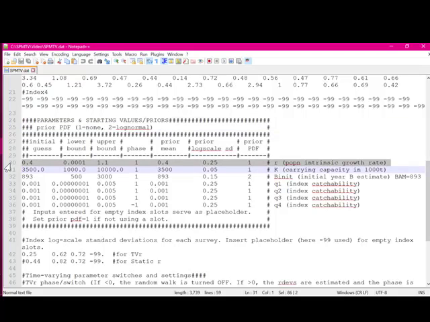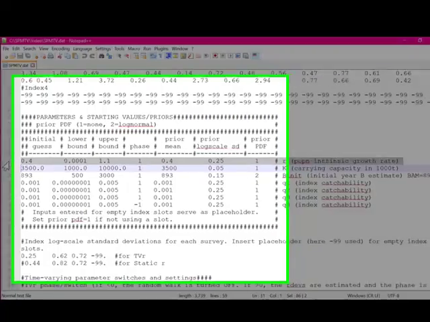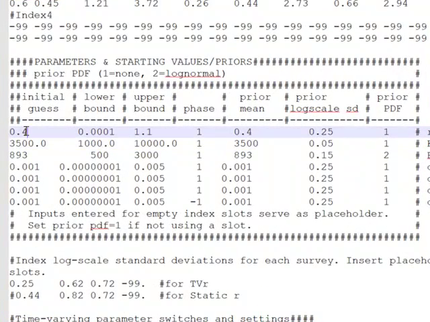So the first parameter is the intrinsic population growth rate, or R. The first slot here is the initial guess, or your starting value. We have a lower bound set and an upper bound, and we're telling AD Model Builder to estimate this parameter in the first phase, or the first go around in the likelihood estimation process.